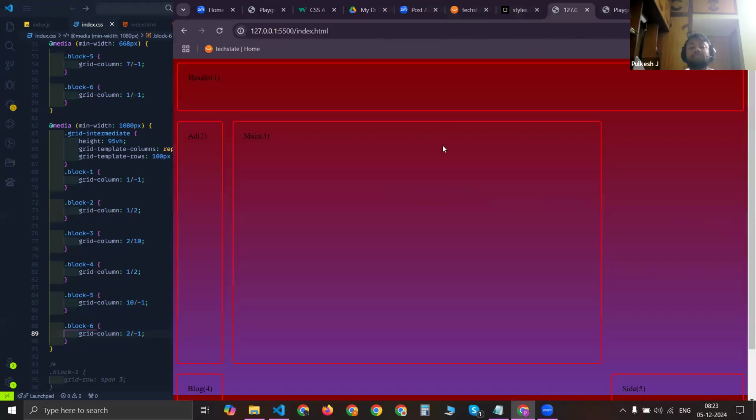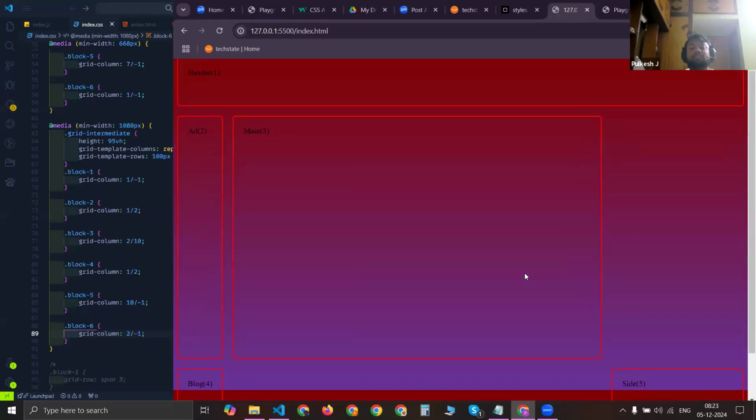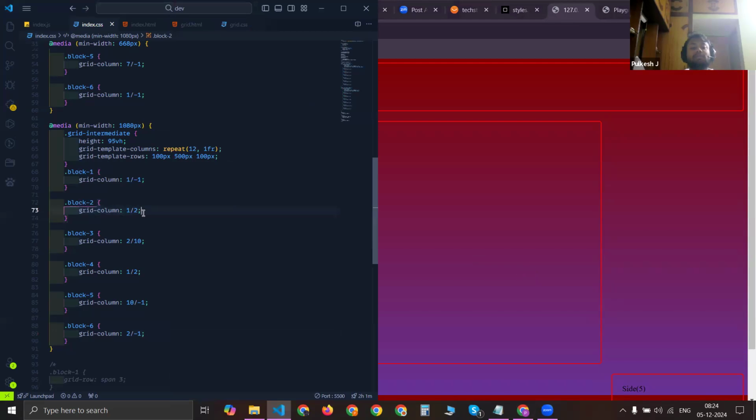Okay, nothing. Let's see. This is your output. A bit mismatched, quite a bit. Why? First block is 1 to 1, that is fine. Second is 1 to 2, but you haven't told it about the rows.